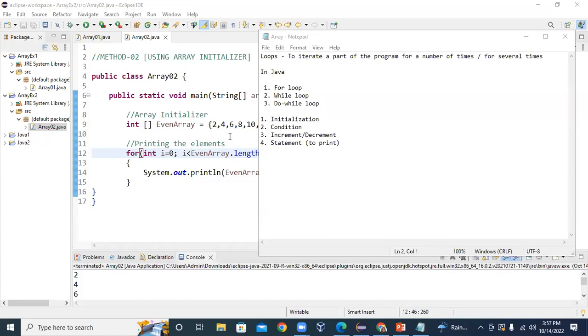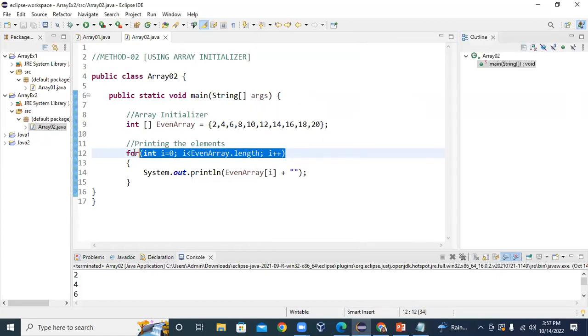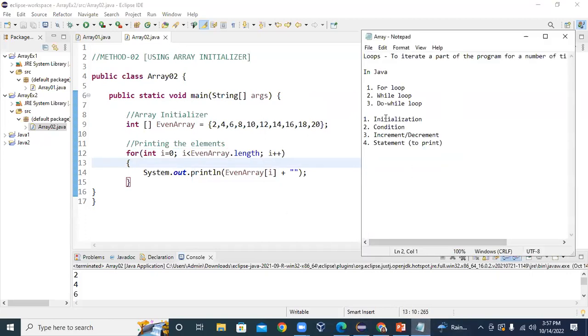In the for loop, there are four parts. Here you can see, this is a for loop statement. In this statement, you will be having four parts. First of all, as I told you, you will be creating a temporary variable and assigning a value for it.